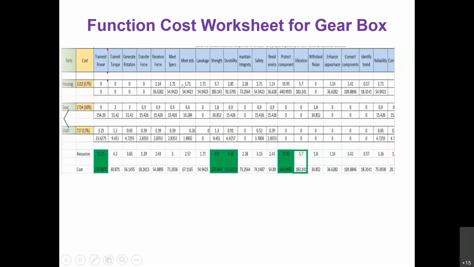For each individual function, you need to allocate the cost, and this allocation is possible only if you have the support of your cross-functional team. That's why you involve the costing team, sourcing team, purchase team, and suppliers also, because suppliers will give you the correct data with respect to the cost. There will be some transparency, and this will help you to understand and eliminate unnecessary cost. At the same time, this will help you to understand the functions contributing the highest cost. Then you can create ideas for the highest cost contributing functions.